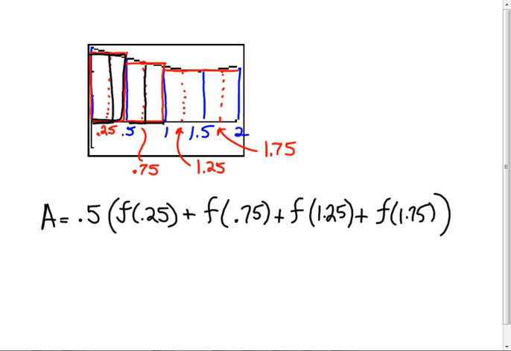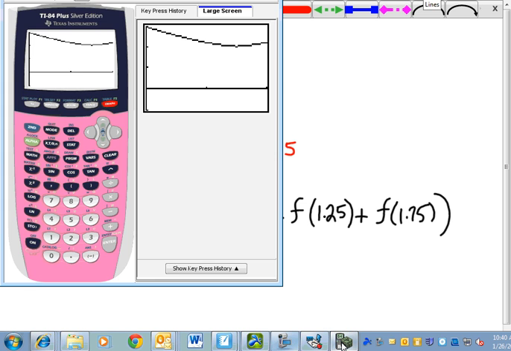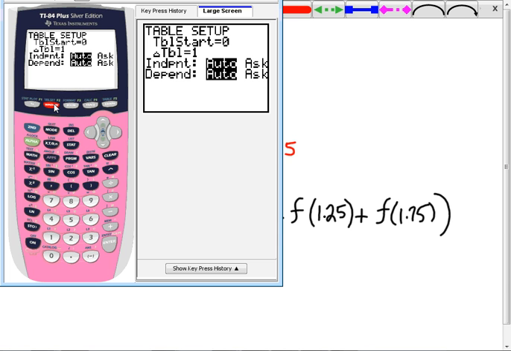An easy way. There's a couple ways. You can go into your table, and you can get a table on the Inspire by doing a Control-T, and then you'll see a table. I don't like the tables on those calculators as much as this one. So I can go to the table, and my first value is 0.5 that I'm going to evaluate. And I'm going to increase by, what are they increasing by? 0.5, right? Oh, sorry, it's 0.25, you're right.